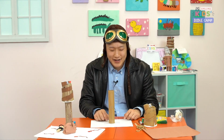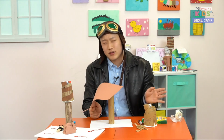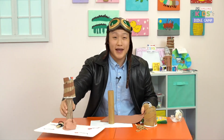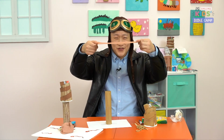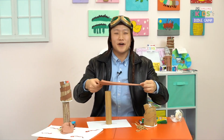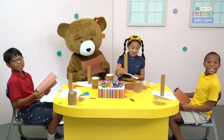Now, get your brown paper, everyone. It's okay if it's black or red. Make it a dark, dark color, because we're gonna make a hill. Okay, everyone. Now, hold your paper just like this, so that it's flat. Oh, it's almost so thin, I can't see it. And everyone, this is the most fun part. Are you ready? Yeah! Are you guys ready?